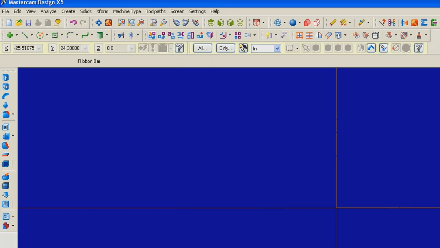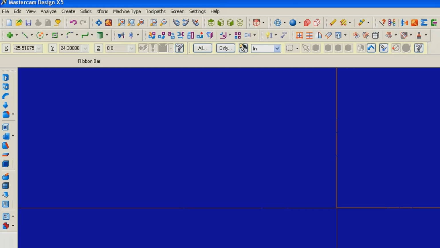Now this right here is the X-form options: dynamic, translate, rotate, mirror, and scale. And let's see what else. We've got move to origin and translate 3D.